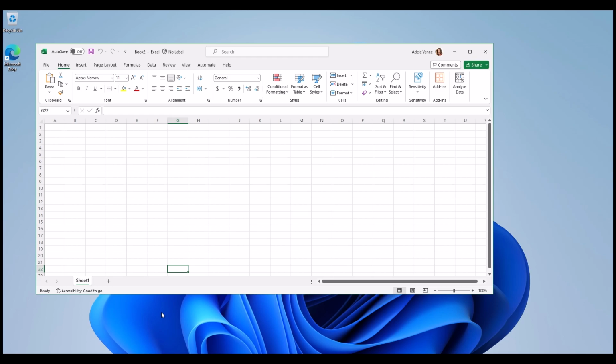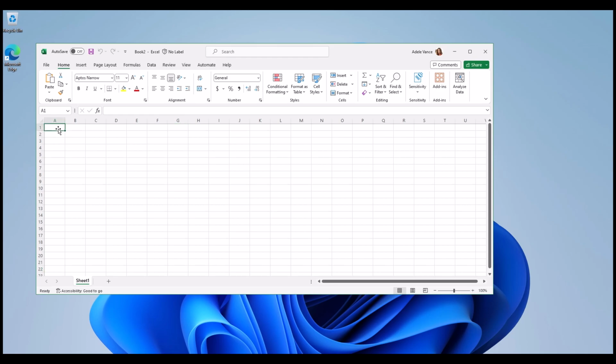Now let's take a look at another scenario. What about automatic labeling? So with sensitivity labels, you can set up auto labeling of content so that when a user pastes sensitive information into a document, the document will automatically recognize that content and suggest to the user to apply a sensitivity label, or automatically apply a sensitivity label based on the sensitive information that is detected.